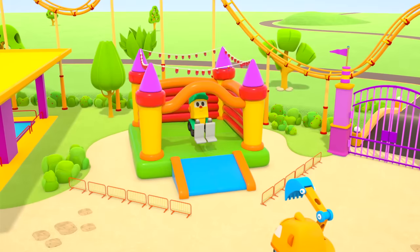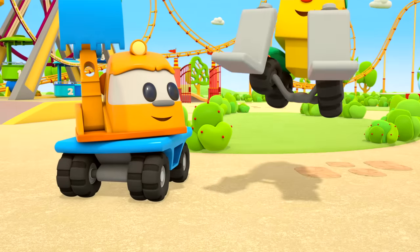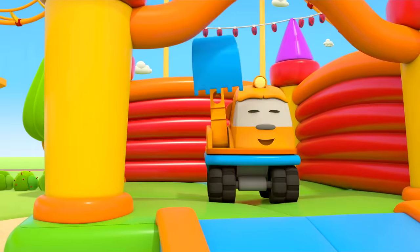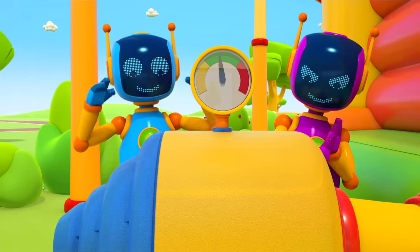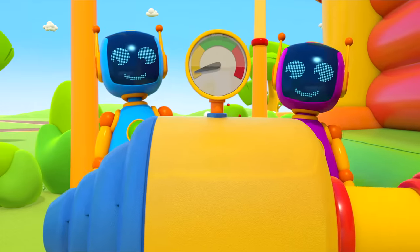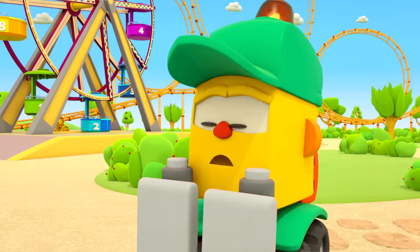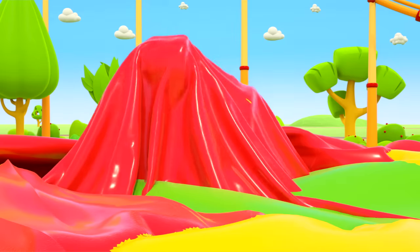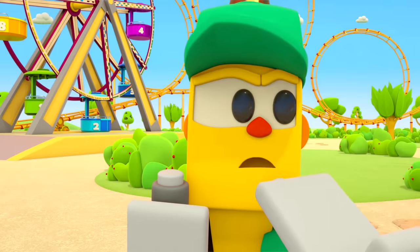Lifty and Scoop have come to the amusement park to jump on the bouncy castle. Now it's my turn. Robots, no. You want to take the amusement park's pump? The bouncy castle will go down right away. Stop! It wasn't me! Robots, what have you done?